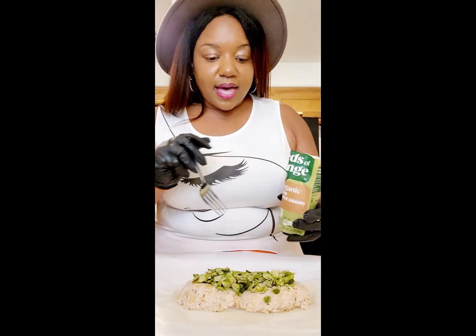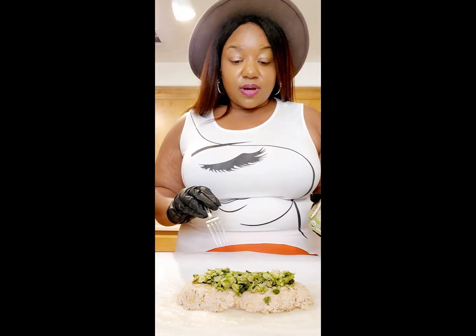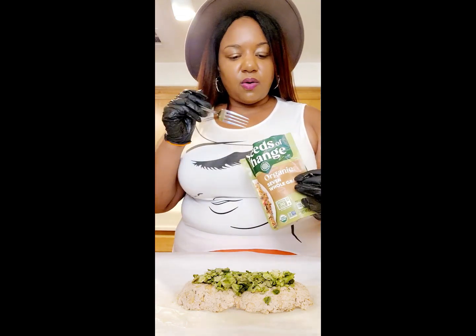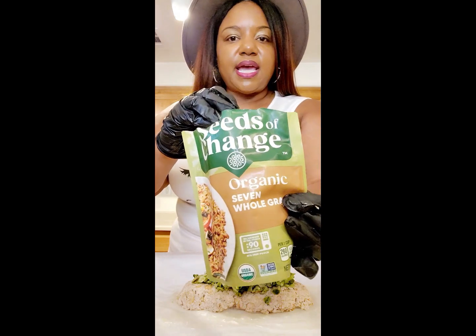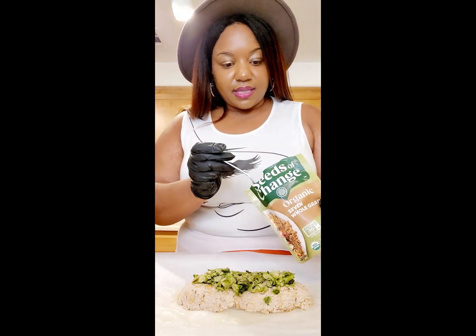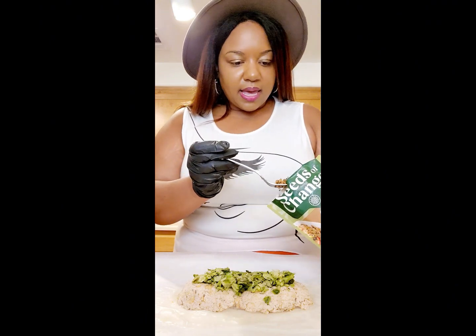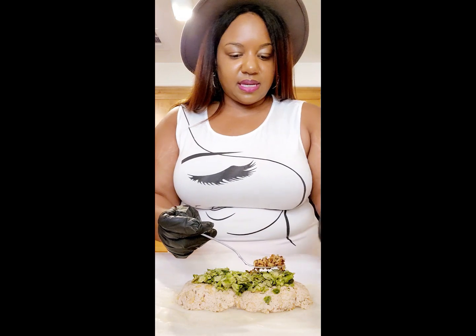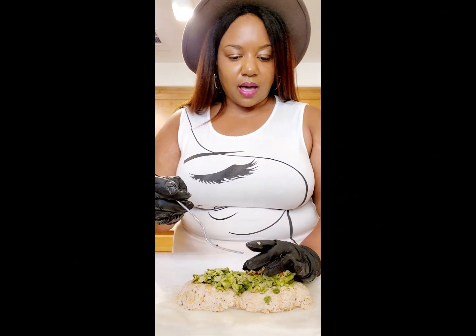All right, so now that we have our blended broccoli florets as well as our shredded Brussels sprouts, I'm going to take some of this microwavable Seeds of Change Organic 7 whole grains rice that I have here. Again, this is optional. You can use quinoa instead if you're not feeling the rice option. But I'm going to put this in here. I'm going to put it on top.